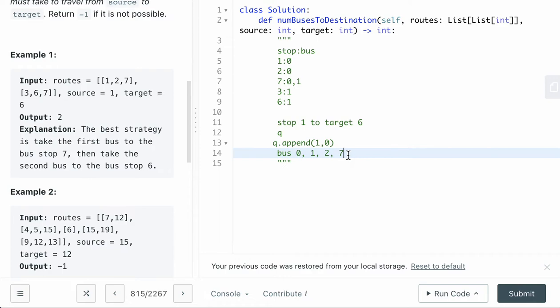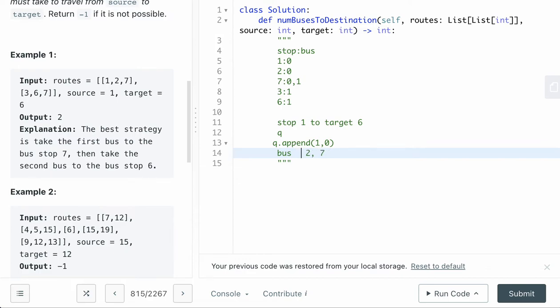But at the same time, when I visit these stops in the same bus, I'm gonna add the result value that I set here to add a 1. The reason I need to add a 1 is every time I add a 1, that means I took on a new bus, right? That's why I need to add a 1 here. And then I'm going to continue to pop every single one from the queue. And then so you will be able to see, I will pop.